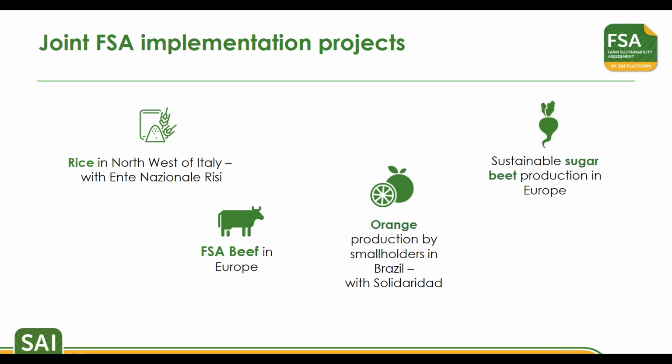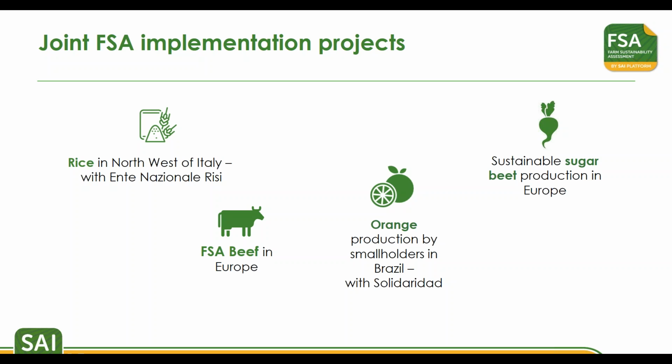SAI Platform does manage various programs for our members, but of course members do their own as well. So here's just a snapshot of the programs that SAI Platform manages itself related to the FSA. We have a rice program in Italy where we've had some training of both farmers and their suppliers on the FSA program, and that seems to be going quite well. So if you're interested in sourcing rice from Northwest Italy, you may want to discuss with Marco, who's on the webinar today.